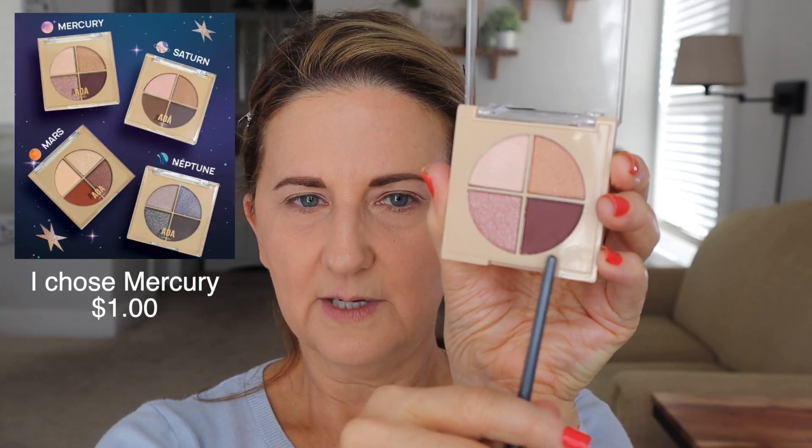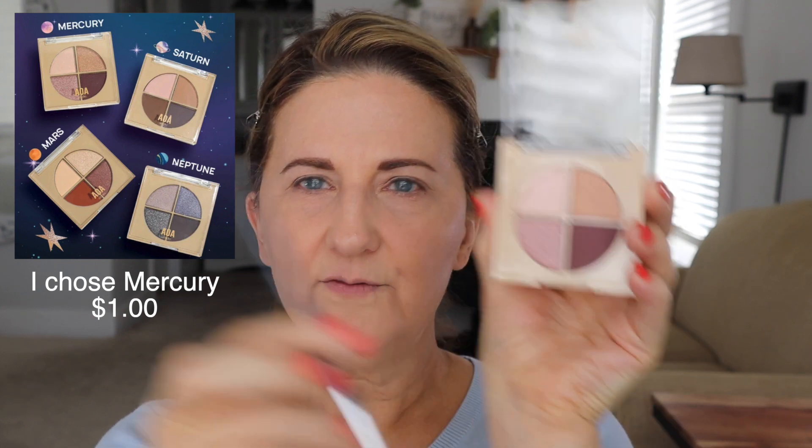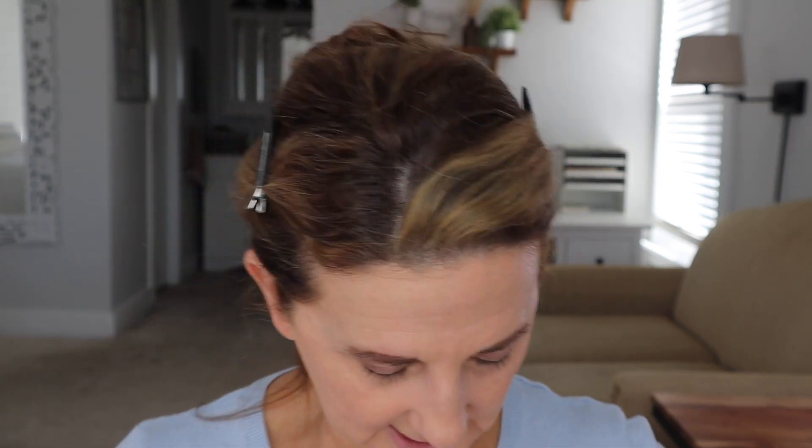It's a little dark, but I'm going to go ahead and use it. Because I would use this one for like in my crease, but it's a glitter, and I don't want that in my crease. These two are both shimmers or glitters, and this one is more of like a shimmer. So I'm a little disappointed — I was hoping this would be a little bit lighter. That's not looking very good. Let's see if we can work with it with our finger maybe. Doing a little better. I don't want a lot of color, so we might go with just that. It's okay — I need to blend it out, so I'm going to get a blender brush. I'm not thrilled with it by any stretch.